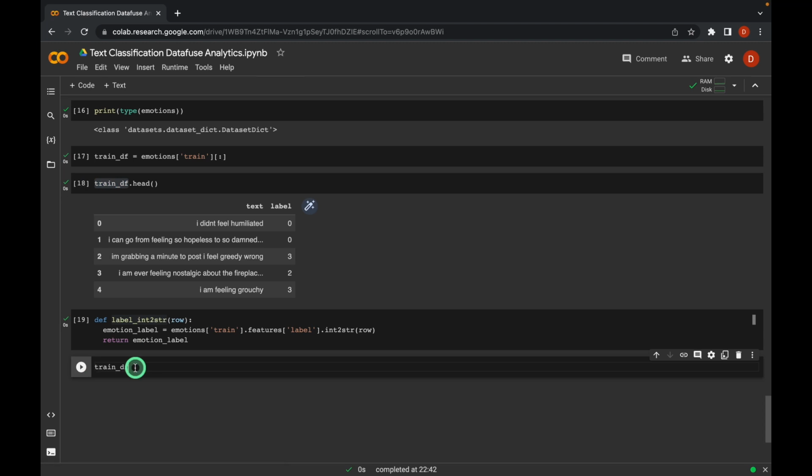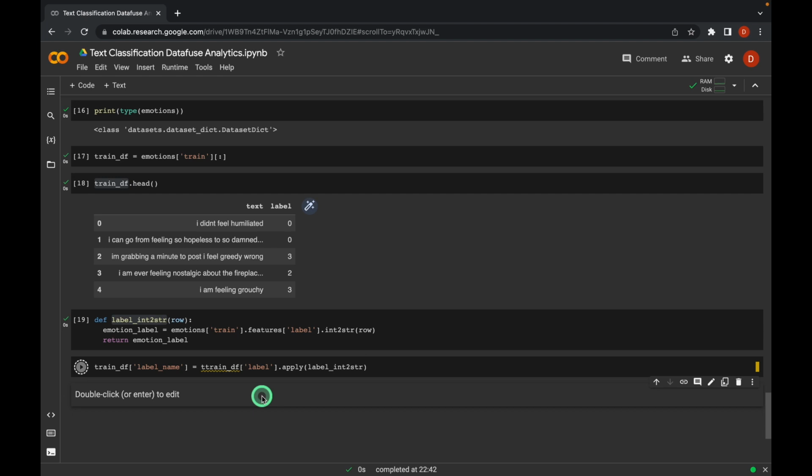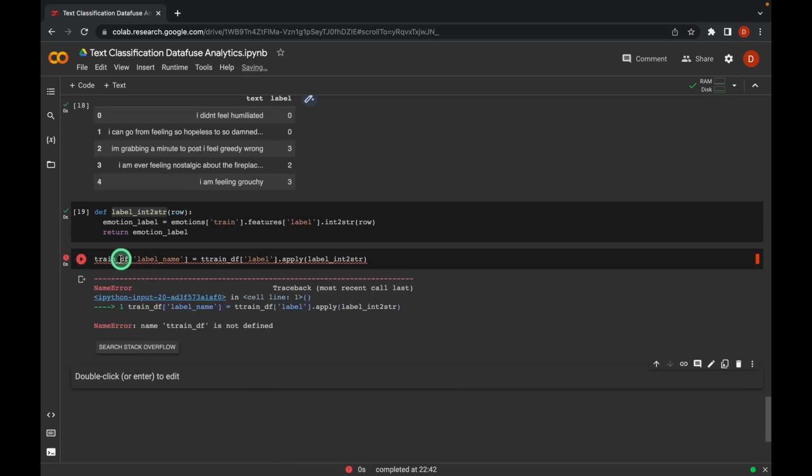So in the train data frame, we will create a new column called label_name, label_name equals train_df of label, and we will apply this entire functionality of label int to str. Okay, let's run this part of code.